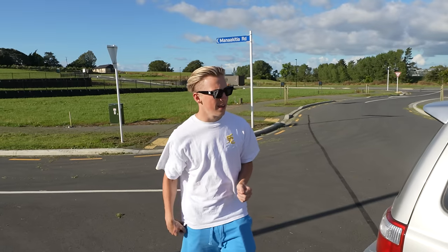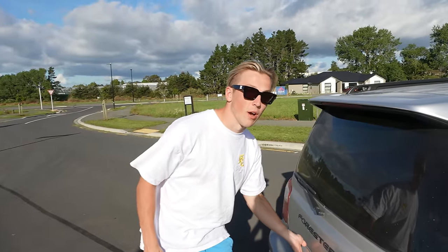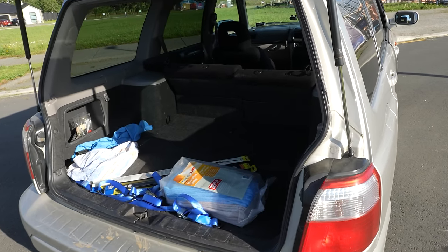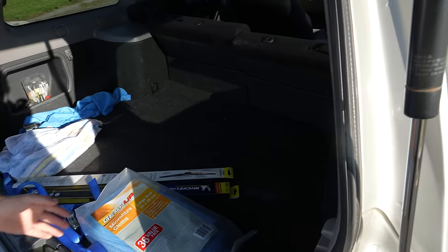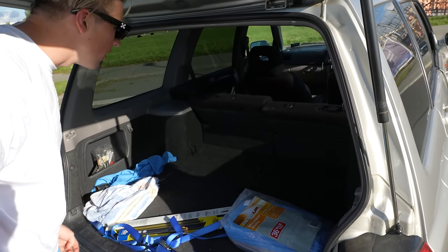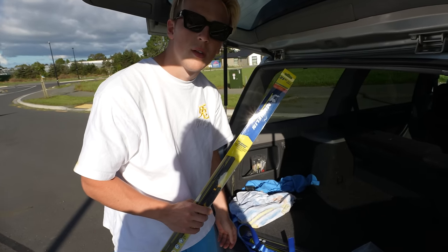One other fantastic, unique, great thing about the Subaru Forester is it's a wagon. We have boot space, plenty of it. We probably should clean the boot out before we showed everyone. Nah, we're showing that you can fit loads of stuff in. It's a big bag of microfibers there. No problem at all. Put the back seats down and you could probably fit a go-kart in there.